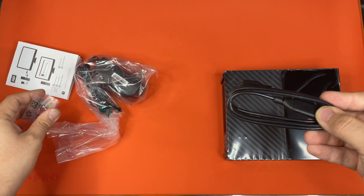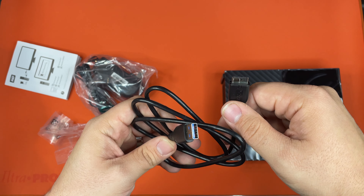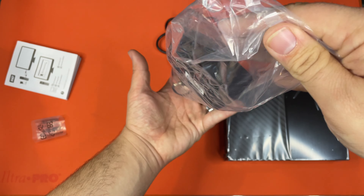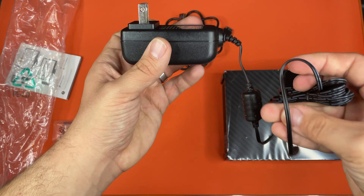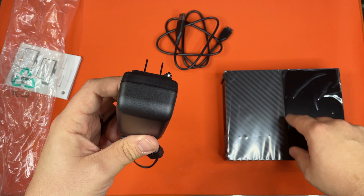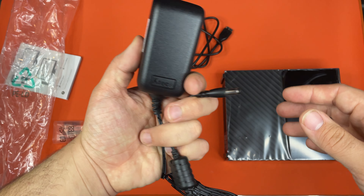We have the connector cord — USB 3 to what I think is called USB B. Here's the power brick for this. If you were to get the portable version of this MyBook, you wouldn't need this; it's because of the 3.5-inch hard drive that's in this desktop unit. The Seagate came with a bunch of removable pieces, which is helpful if you travel internationally — this one can only be used in a country that uses this outlet type.